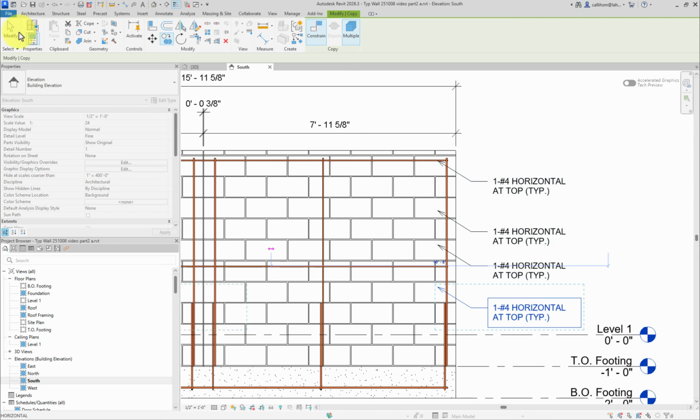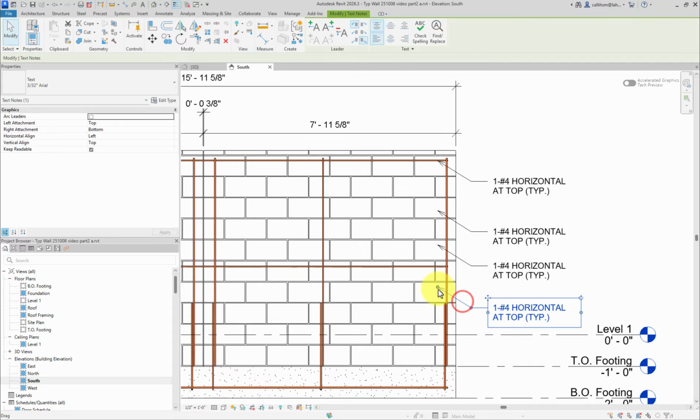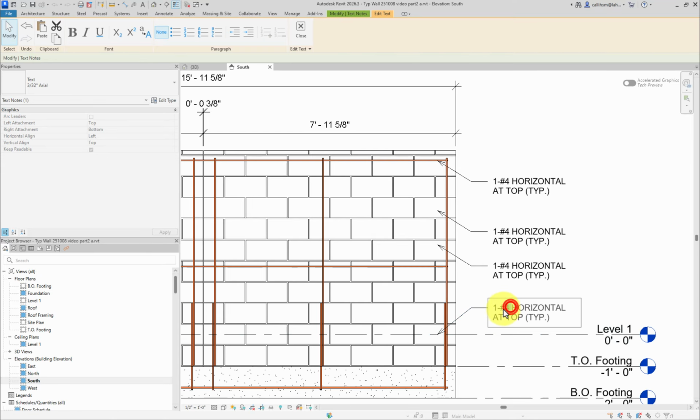3 more text blocks. This one here, I'm going to have it point at the ground level. Call this one finish grade. And this next one, I'm going to point at the middle rebar.